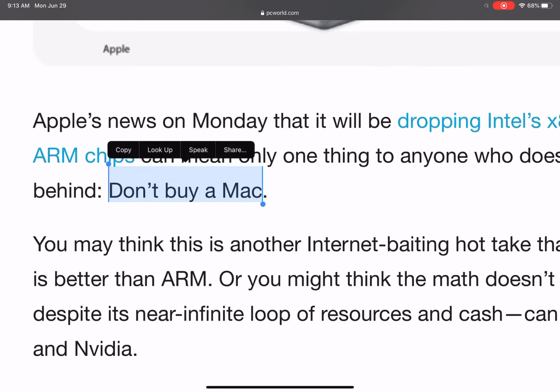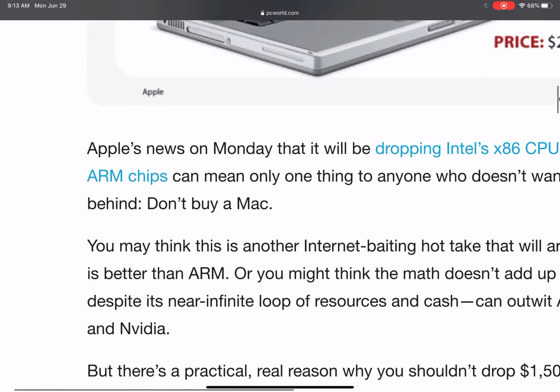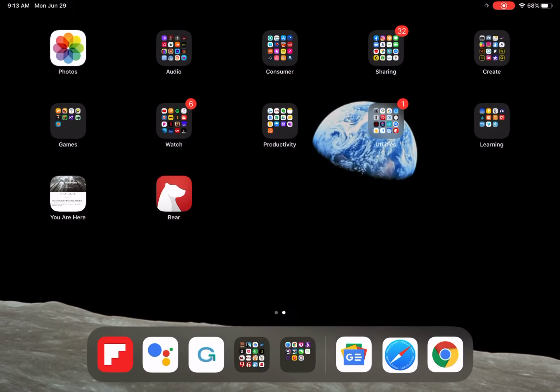So I honestly don't know if this is just strictly a function of ad blocking that I have here on my iPad, or if this is something else. So if you know, let me know. I'm definitely very curious.